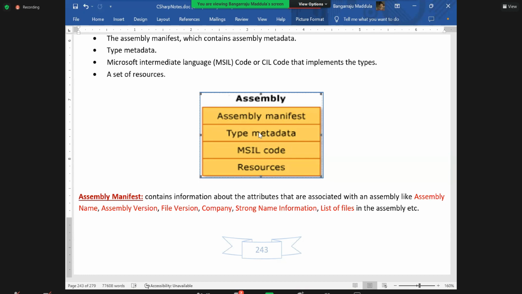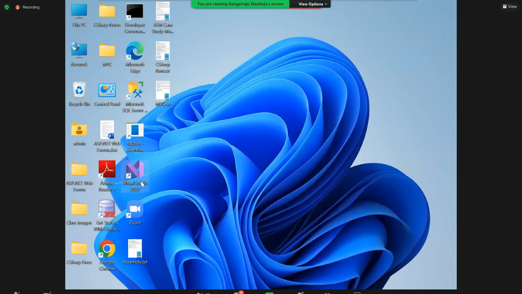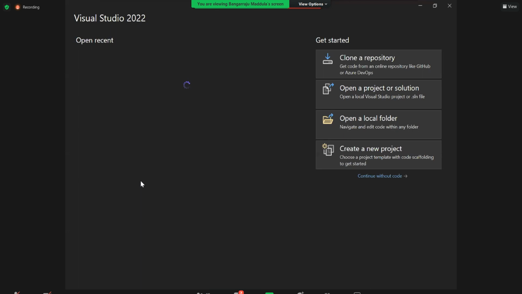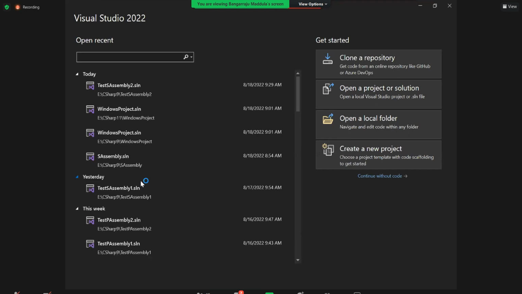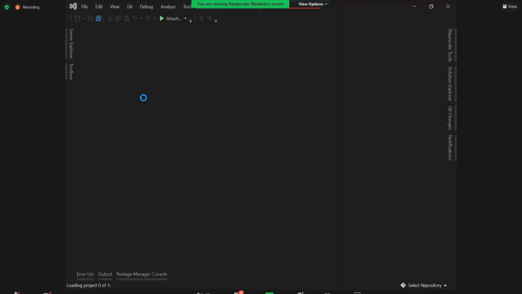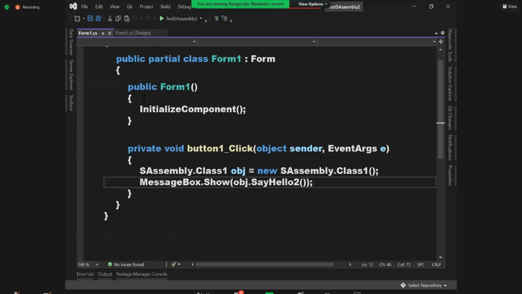Are you clear? And you know how to see the metadata, you have done that a number of times. Right click on any predefined class and say Go To Definition, it will show you the metadata of that class. Are you getting my point? Not only predefined classes, user-defined classes also we can see. Simple. If you don't have the source code of a class in the current project, it will show metadata.